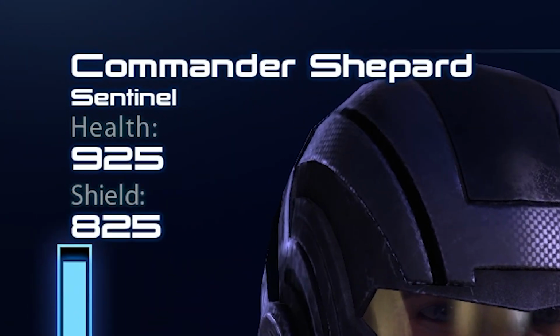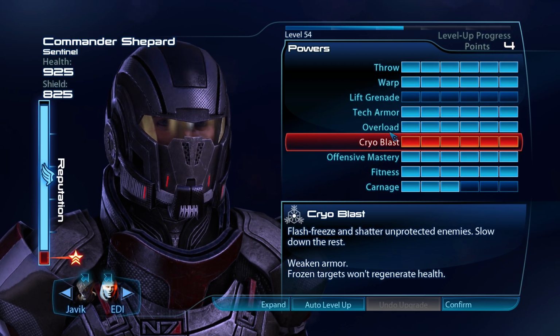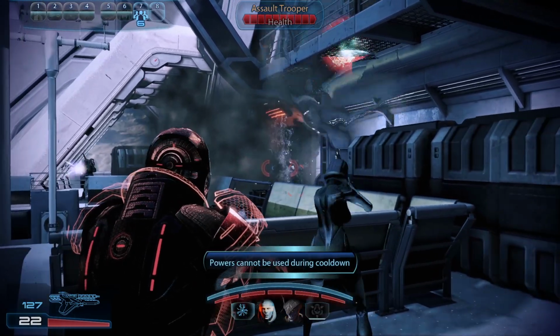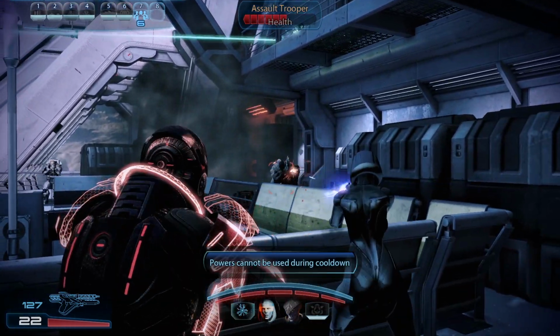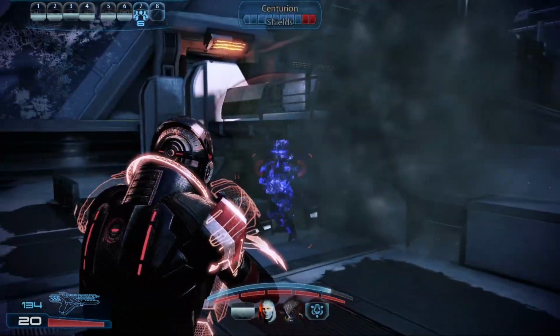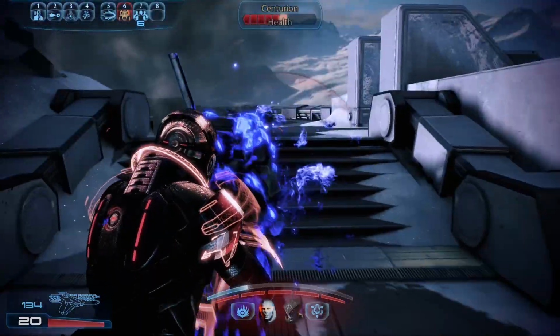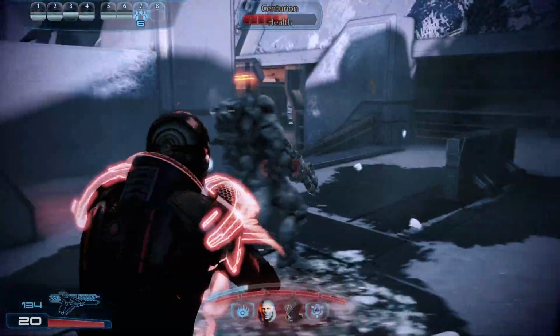One of the best classes for this is the Sentinel, as you have Warp, Throw, Cryoblast and Overload. Sentinels have other abilities too, but these four are the main ones you'll be spamming most of the time. For biotics, Warp is your primer and Throw is your detonator. For tech, Cryoblast is your primer and Overload is the detonator.